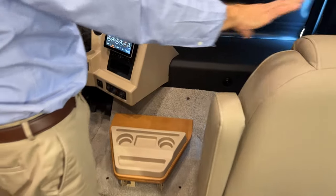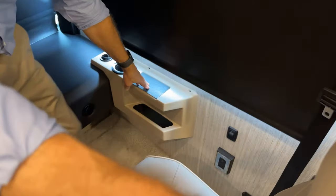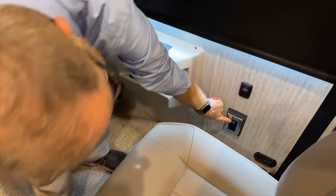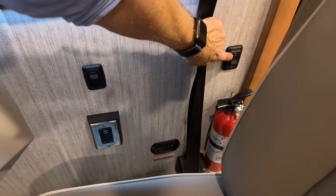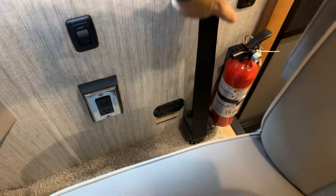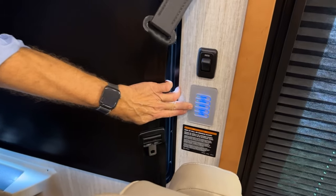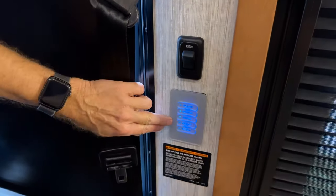To the right of the passenger seat, we have additional charging for your phone. Interior light here. USB and 120 volt. Cargo light switch on and off. Fire extinguisher. And above that, we have our ceiling control lights and for the bathroom and bedroom accent lights, all controlled here.